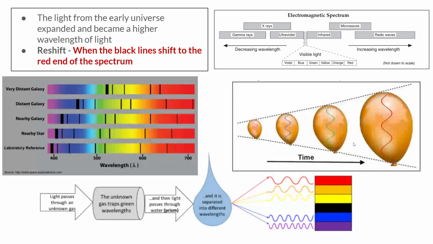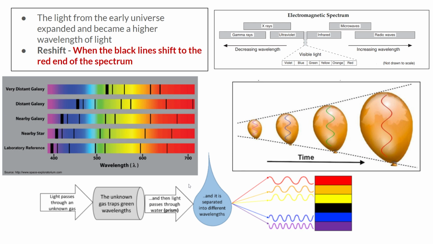And why? Because remember, the universe is expanding, right? And as the universe is expanding, the light that came from the beginning of the universe must have also expanded the wavelength between the lights. And we know that different wavelengths of light create different colors of light and types of light. So, say, from a very, very distant star, from long, long ago, from the very early universe, there's light that passed through the gas of that star and then reached Earth, right? But it took a while to reach Earth. It took millions and millions of years. And by the time it reached Earth, the universe probably has already expanded.